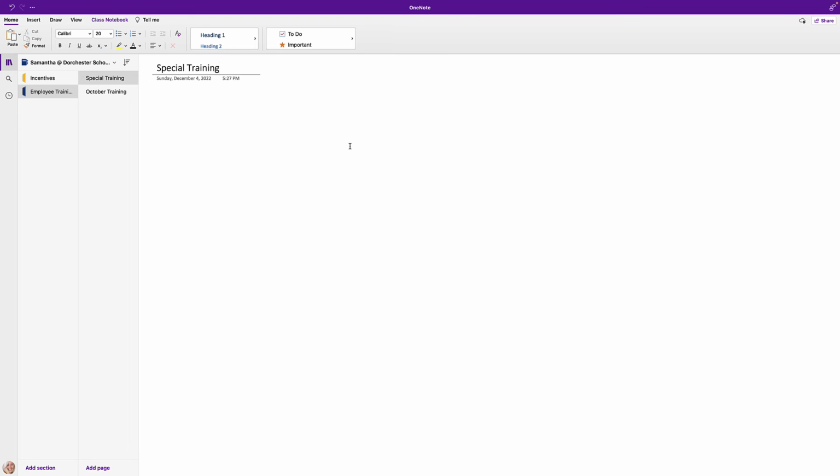Welcome back. To review, your notebook should be named, set up, and organized into sections. The name is at the top here. Again, if you want to change that, you can select Add Notebook and add a completely new notebook. I'm just using the one that is already preset for my organization. You're going to build out those sections that you think you might use and add any applicable pages. Before I send you off to take the quiz for this module, I want to show you how you can quickly and easily share your notebook for collaboration if you wish to do so.